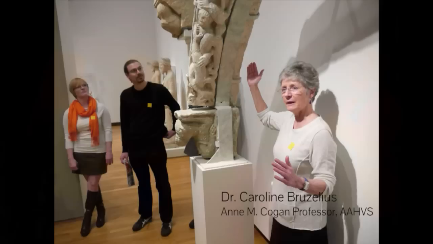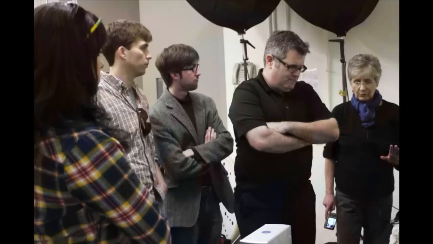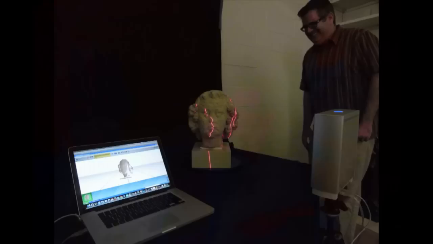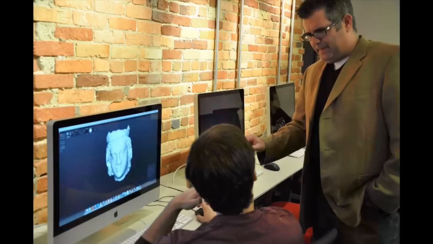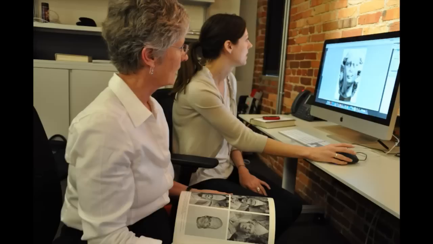If you go to the Nasher Museum and you go into the medieval collection, you'll see these pieces of sculpture hanging against a white wall. So we can ask ourselves, how many people out of 100 are really going to understand what that piece of sculpture is? Can we use technology to mediate that object, to present a context for it, to engage that object with its original setting, which might have been on the facade of a church, in a portal, or on an altarpiece, in any number of contexts? All these things belong somewhere.